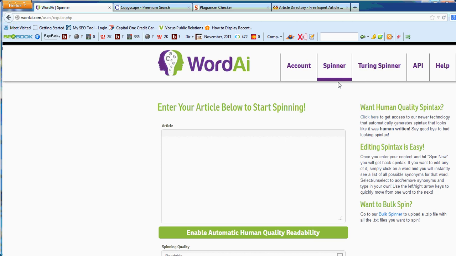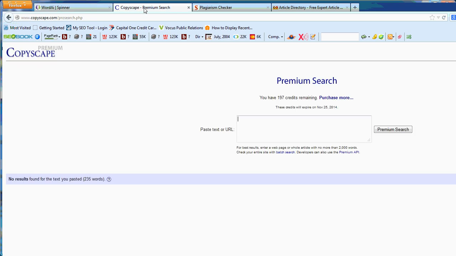So what I'm going to actually show you how to do is take an article, utilize the Word AI spinning tool, and then I'm going to show you with Copyscape and a free plagiarism checker how the content actually passes these plagiarism and duplicate content checkers.